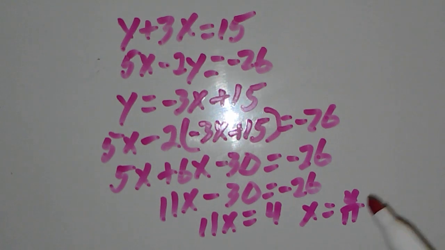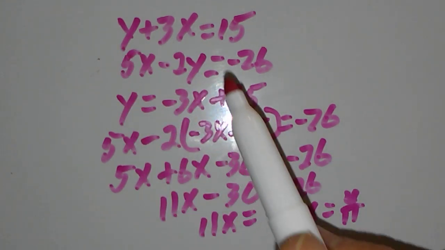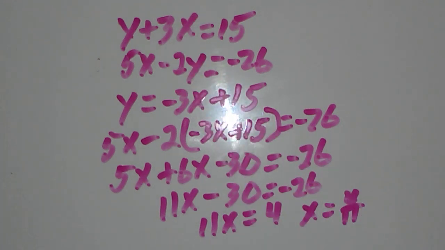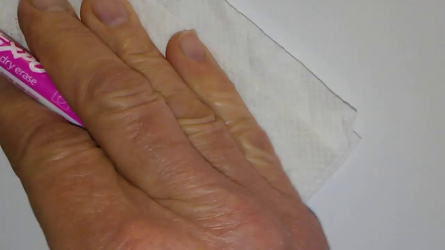Then we can substitute that in here. 3 times 4 is 12 11ths. Y plus 12 11ths equals 15. Messy, messy, messy numbers. Well, I guess we could always check and see if they have the answer like that in the back. But anyway, I didn't come up with a nice answer, so I'm going to just go on from here. Assuming it's right and I didn't make a little mistake, but we'll go on because my camera's running out of memory here.